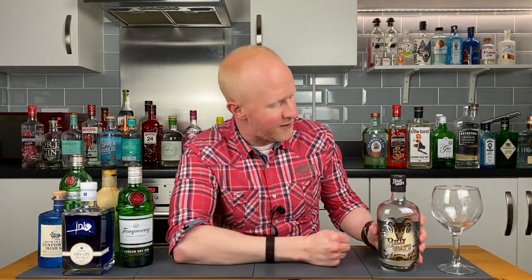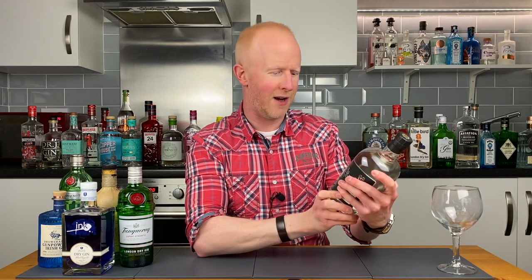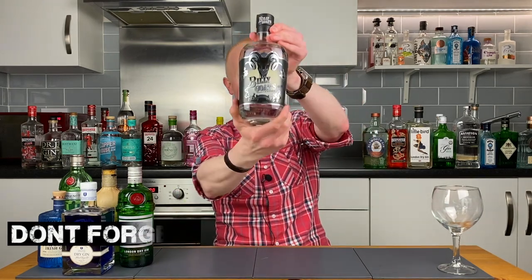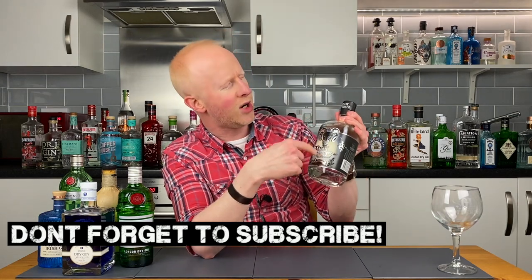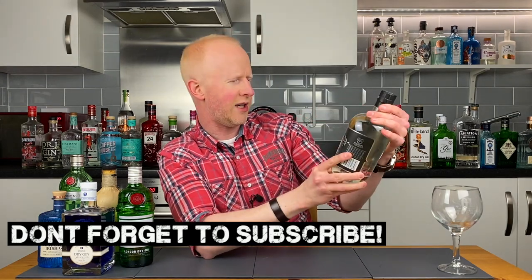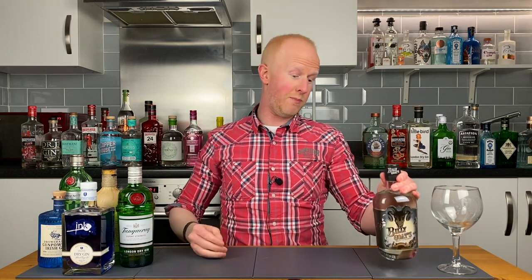And today we're going to be featuring this rather scary looking fellow, which is called Billy Goat's Gin, which doesn't sound particularly scary, but it does feature a demonic looking goat on the front of the bottle there, which is very nice. I think demonic looking goats should be used more often in marketing campaigns. I don't know why they're not. So if there are any marketing people watching, you can have that one. You're welcome. Right, let's not fanny around. Let's get straight into this one and see what they say about it.